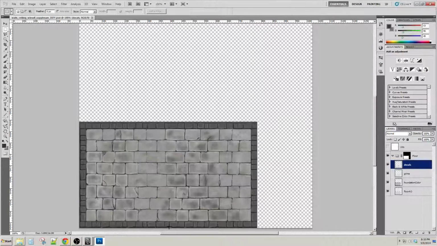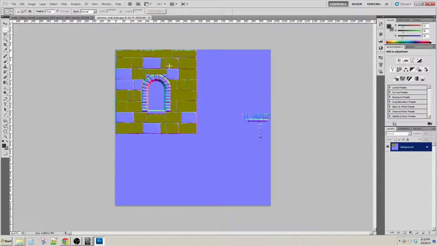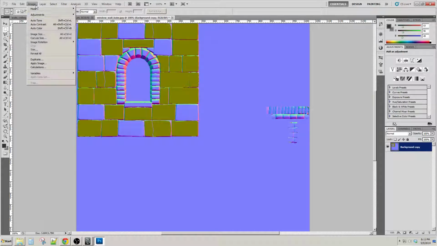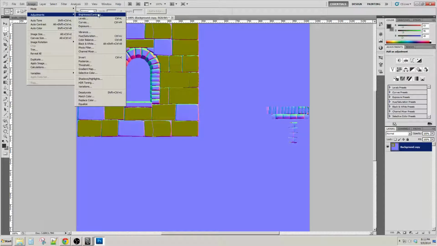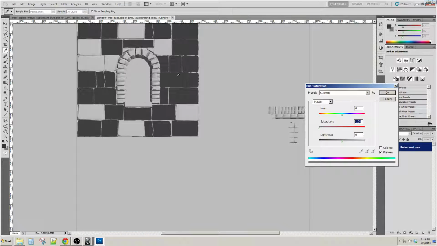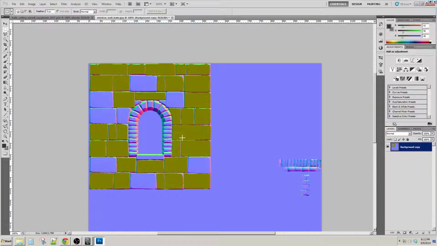Okay, well, for now, I'm gonna throw this into Photoshop, and what I'm gonna do is, let's see here. Go to image and adjustments. I'm gonna go to hue and saturation. I'm gonna change this. Yeah, see, that's not gonna work. Now, why is this doing that? Yeah, I'm not happy with how this turned out. This green is not right. It should be blue like this. That's how it should be.